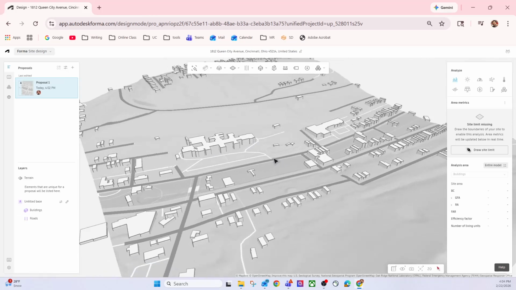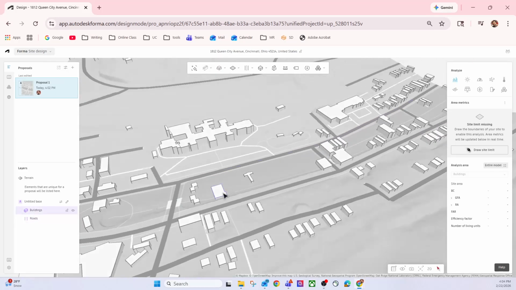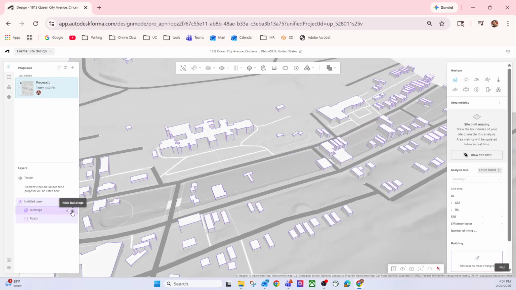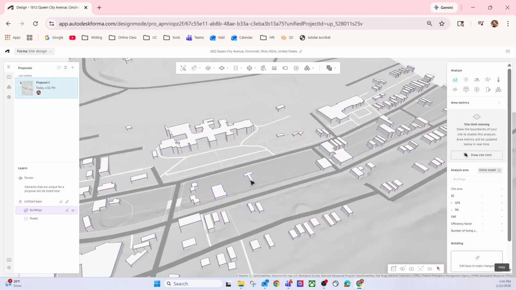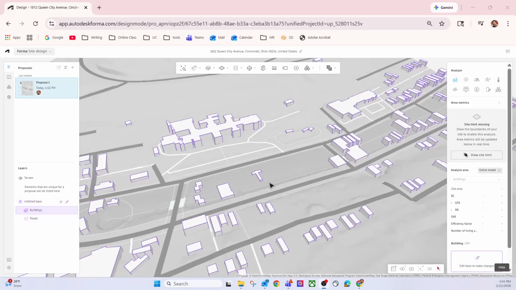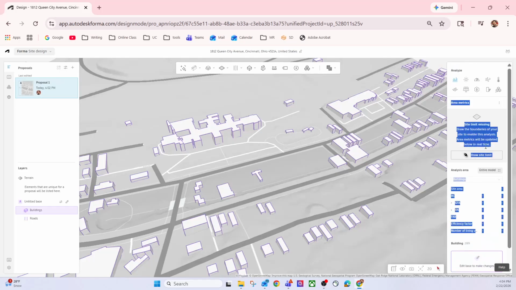But before I do any proposal, I do want to highlight, seems like there are some existing buildings here which I don't really need because I want to have a very clean site. So the first thing I will probably do is get rid of some of the buildings, then we can go from there. Okay, so to do some editing, you can actually see there is an option here on the right side. It's called Edit Base to make changes for your building. Right now we have 289 buildings. That's a lot. You can also do some drawing for your site limits, which we'll do next.